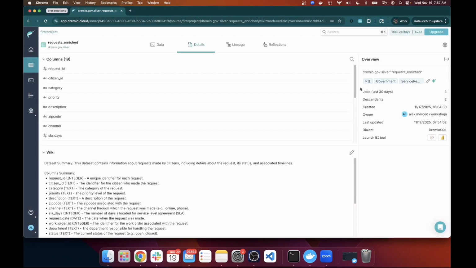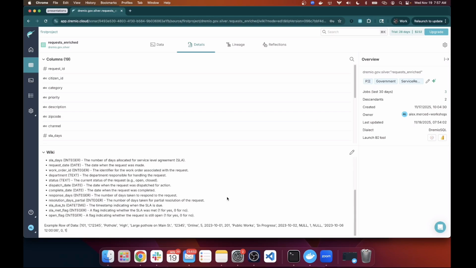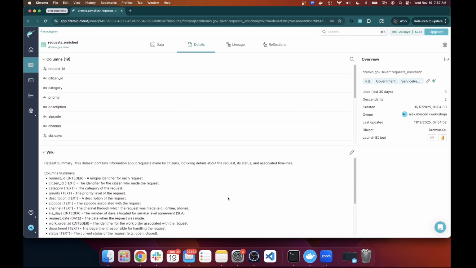And again, that's going to make it easier to search using the search bar. But now it makes it much easier for me to do this from dataset to dataset, to at least make sure that it has some basic documentation, so users who are exploring the different datasets and trying to understand what each dataset is can much more quickly go read the wiki and understand what's been curated for them.